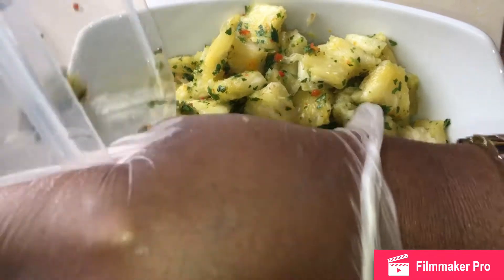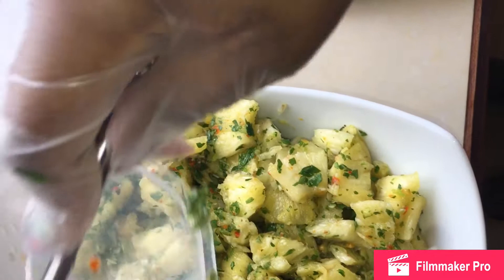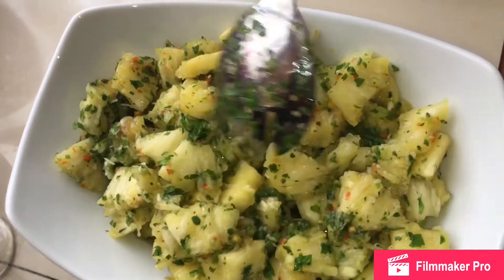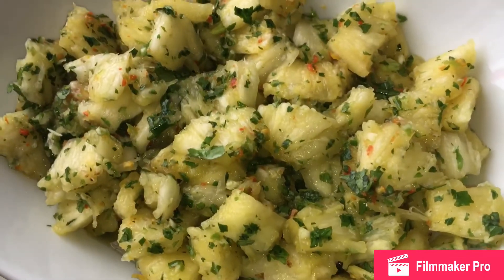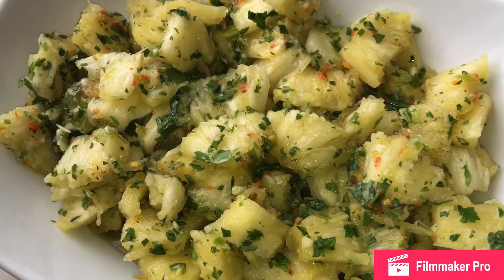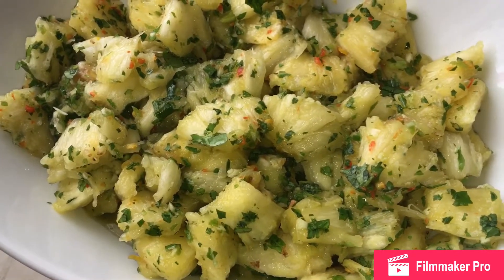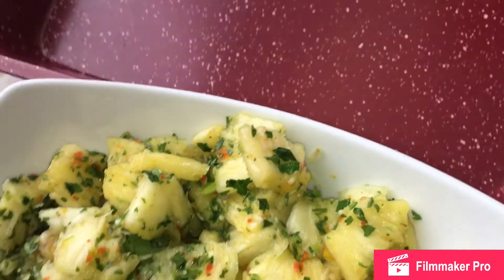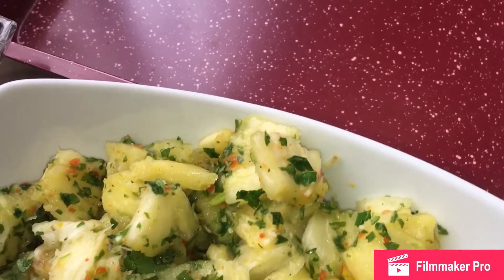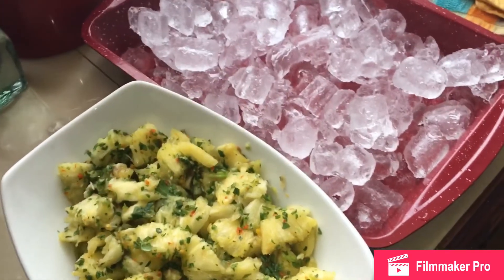That's the only thing that will limit you. In America, they might consider this not a chow but more of a salsa or pickle kind of thing. I'm not putting sugar in it, because remember, pineapple is sweet. So I'm going to show you all how to have it safely — how to transport it safely if you are going to the beach, a family day, or an event. I'm going to show you all how to have it on an ice bath.